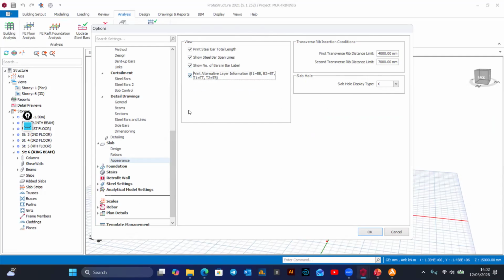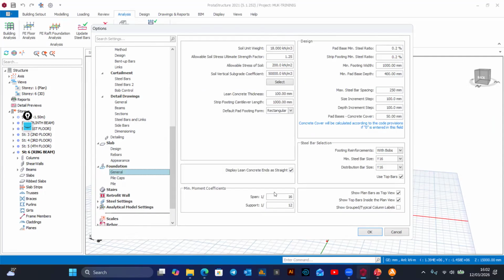Yes, after that, now we need to come to foundation under general. So what we are setting here is the steel. So under steel bar selection, footing reinforcements with bobs.